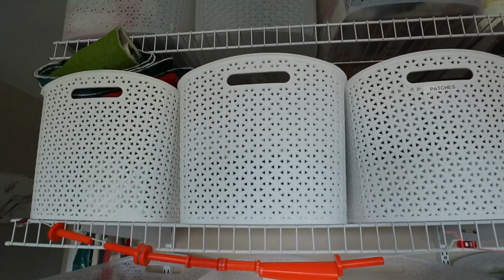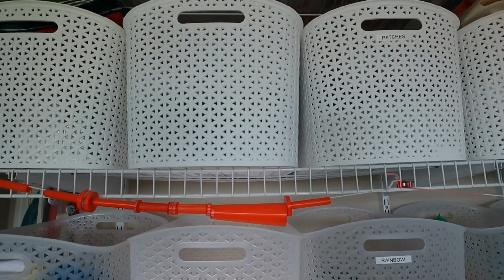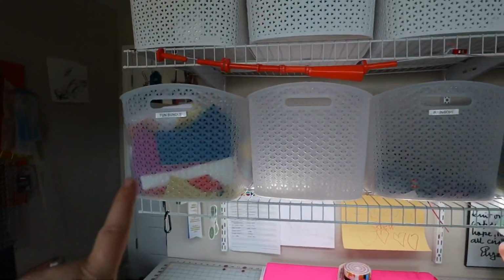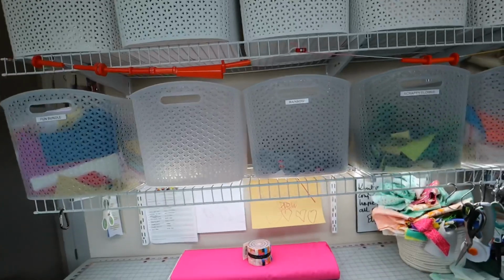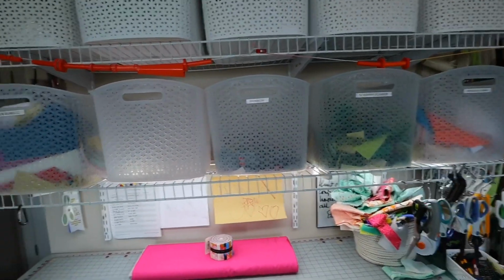And one of these has my serger in it. I think that one has my serger in it. And then these clear baskets are my main project baskets. I try to only ever have 5 projects at a time.